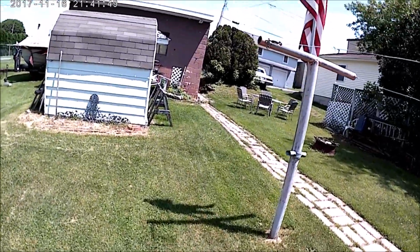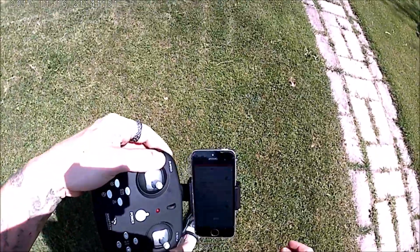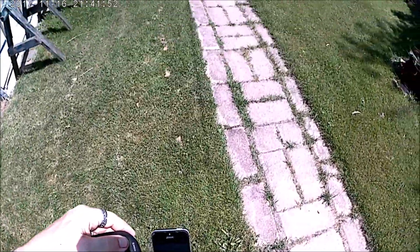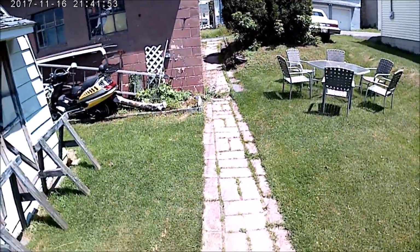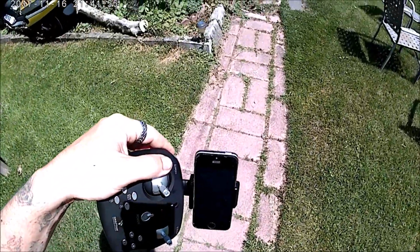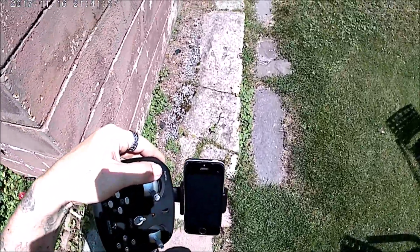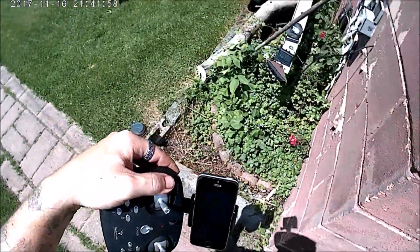It's a little bit stressful. It's very time consuming, as you can see from the length of this video here. And the fact that I've not sped any of this up, you can see exactly how long it took me to find it from the initial flyaway. And that's what a flyaway is. A flyaway is basically getting out of range and the drone continuing to fly away, as opposed to having a failsafe.